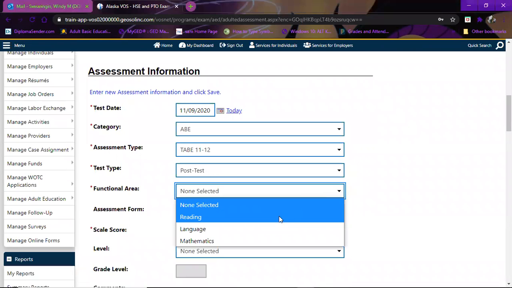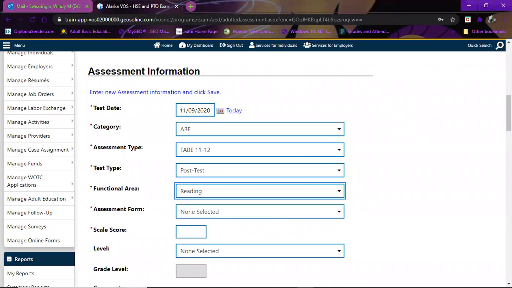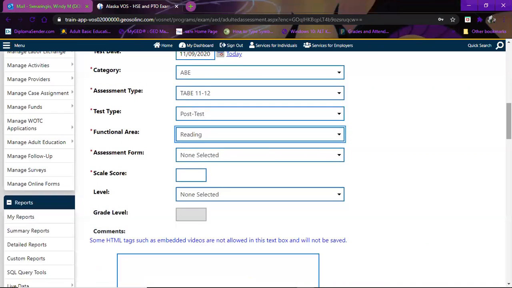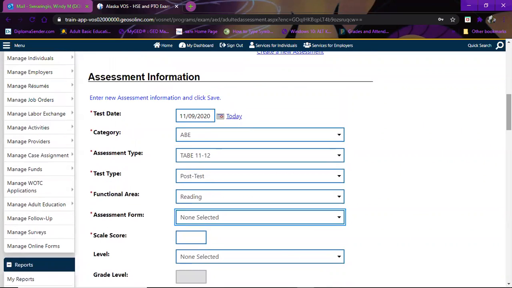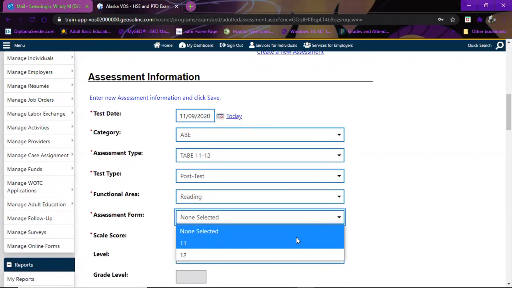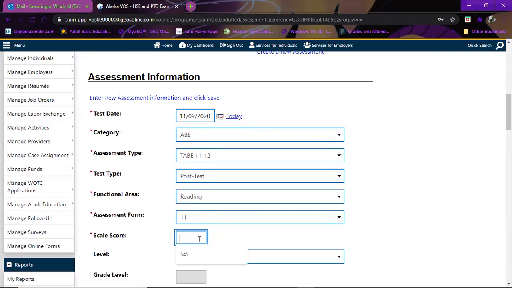The functional area is reading. And then our assessment form, we did 12. I did 12, I think. I'm going to do 11. And then let's go 645 this time.